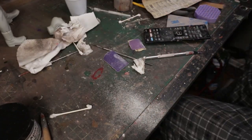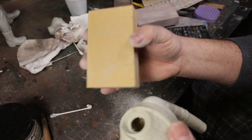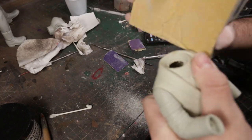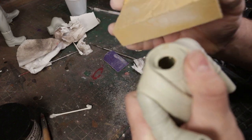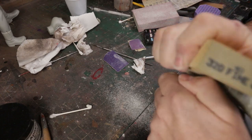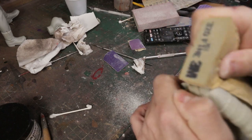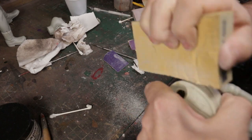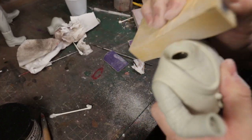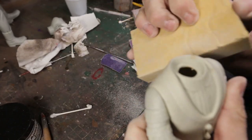Now what I'm going to do is take a sanding brush. It says 320 on it, but it's barely used, so it's probably more like 400. It's been used quite a bit, so it's not as aggressive. So go to this next, and you can see I'm just hitting the whole area because it's soft and it's going to take the shape of anything that goes over without destroying anything too badly. Looks really good.